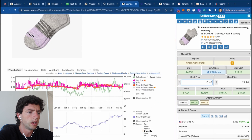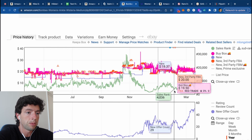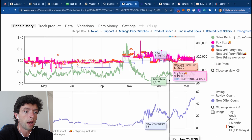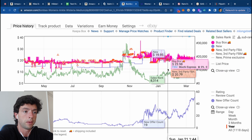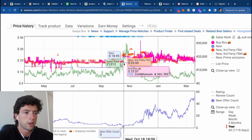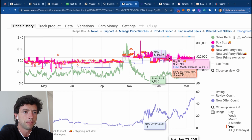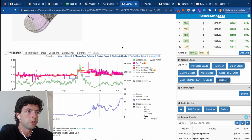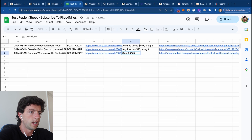If we take a look at the past year, we can see there are a bunch of examples of whenever the competition goes down — competition's currently up, so I'd probably avoid this currently — but there's a ton of examples when the competition was substantially lower where this has been a nice sustainable product. At this buy cost, from about October 18th to mid-February, like 75 to 80% of the time this was actually a good product. So this is totally the kind of thing I want to add to a replen sheet.